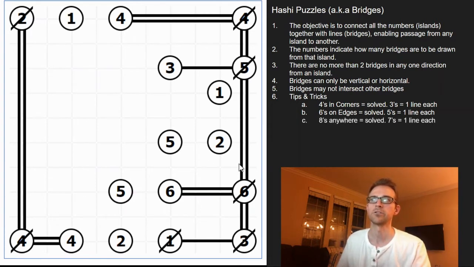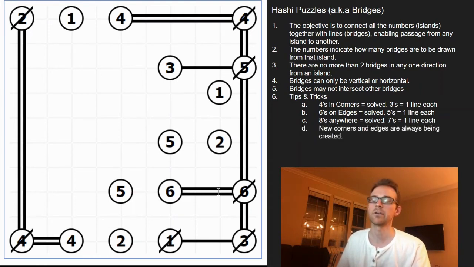And unfortunately, there's no 8s or 7s, but if we had an 8 in the grid, you would know it'd be 2 in each direction. Because at most you can see 4 islands, so that'd be 2 up, 2 down, 2 left, 2 right to make 8. And if you had a 7, it's just like the logic with the 3s and 5s. You're going to draw 1 line in each direction, and you're going to figure out where the extra bridges go by using other clues and deduction later in the puzzle.